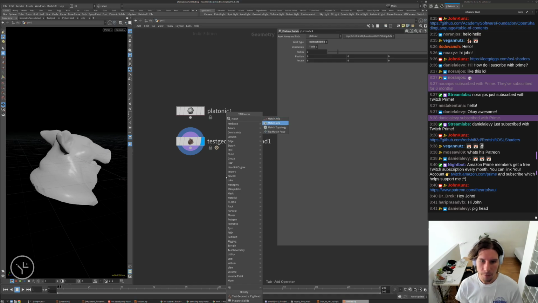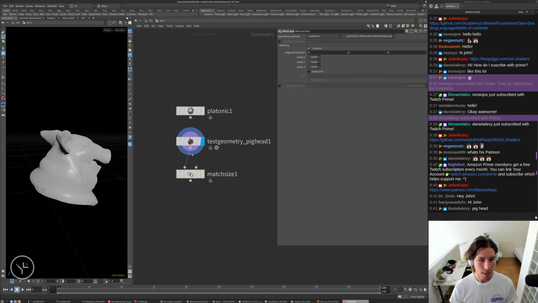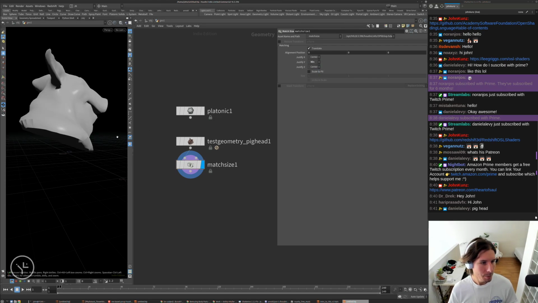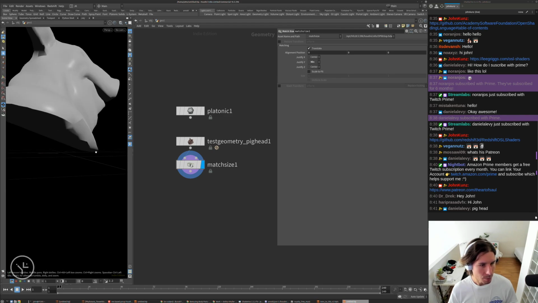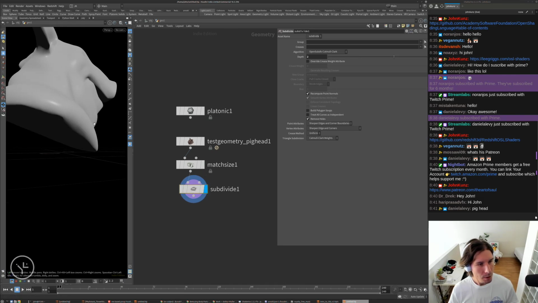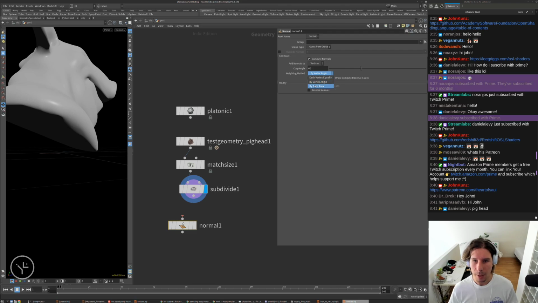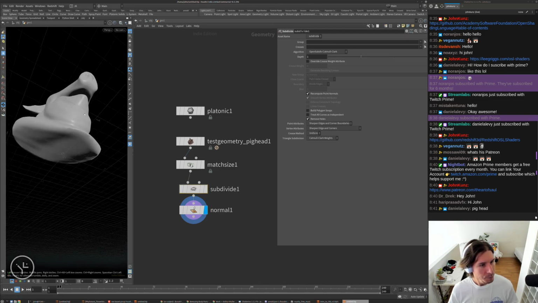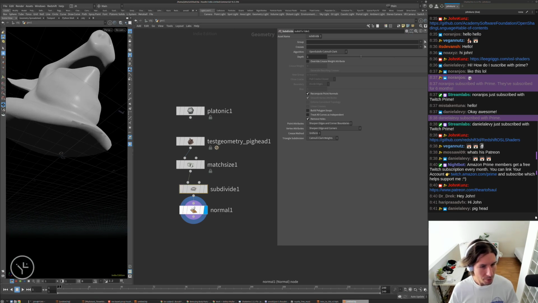And then if you want to put it above the ground plane, the quickest way to do that is this match size. Then justify Y, you set that to minimum, and it automatically will place it resting on the ground plane. Maybe we'll add some subdivision to fix some of that oddness. Sometimes with adding normals, if you do by face area, it doesn't always help, but sometimes it gives you a little bit better result, can fix some of those errors.